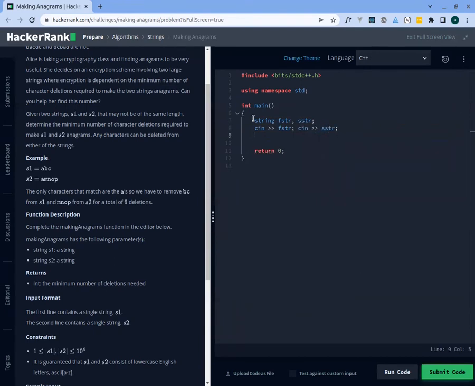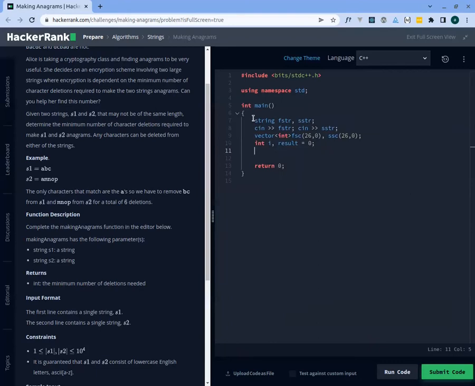I need to have the vectors that we're talking about that will store the number of occurrences of the characters. It will be a vector of int, first string character, that will be 26 letters starting at 0, and the second string character, that will be 26 letters also starting at 0. Every element starting at 0. Now I prefer to create my iterator here because I'll have many loops, and I'll have the result, which is an int also, that I will initiate as 0, right?